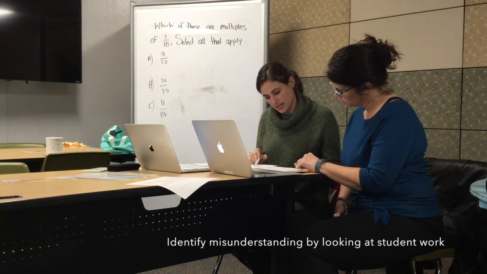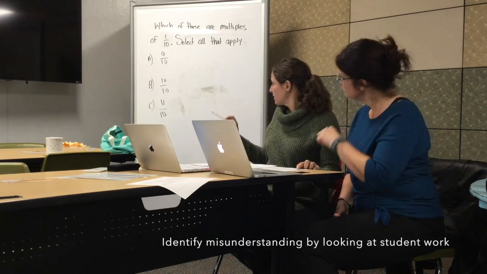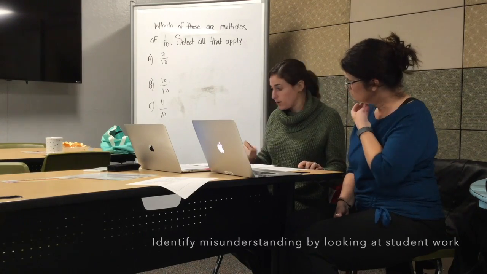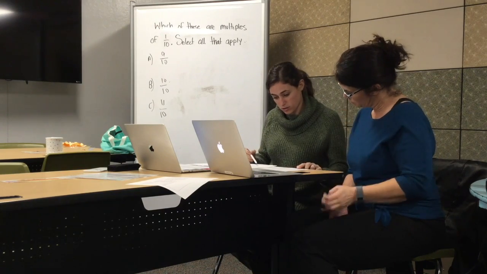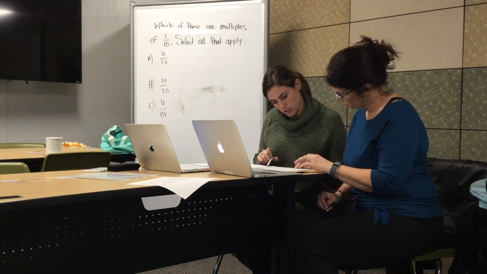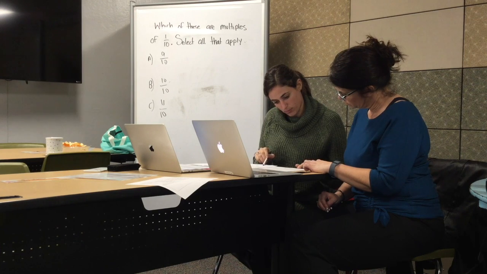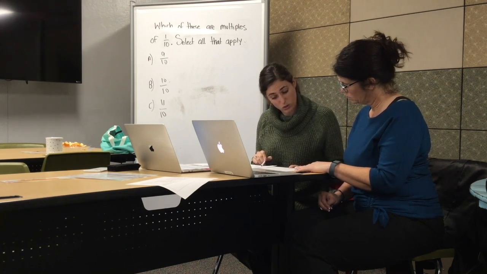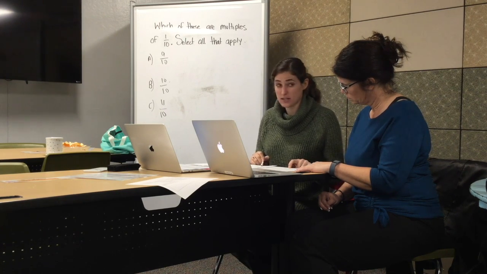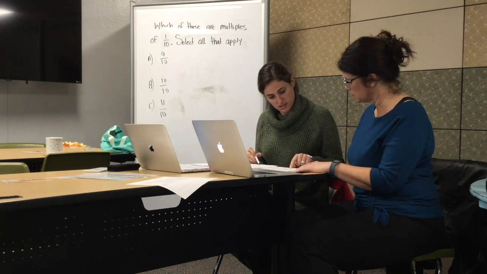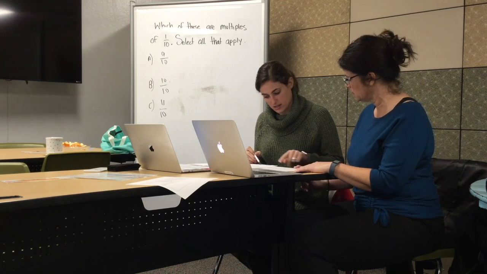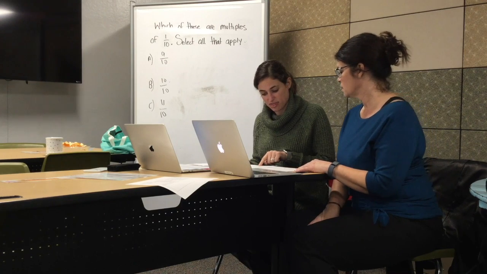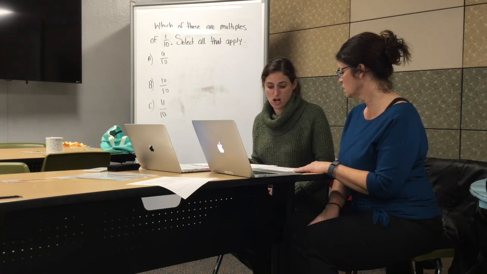Both students selected A and B as correct, so a whole or less, and both students said that C was wrong. It looks to be because it's an improper fraction, and so I think they thought if it was greater than 1, it could not be a multiple of 1/10. So this sample says it's wrong because it goes over 10/10. Yep. And this sample changed it to 1 1/10 and said because it's 1 1/10, it's not a multiple.